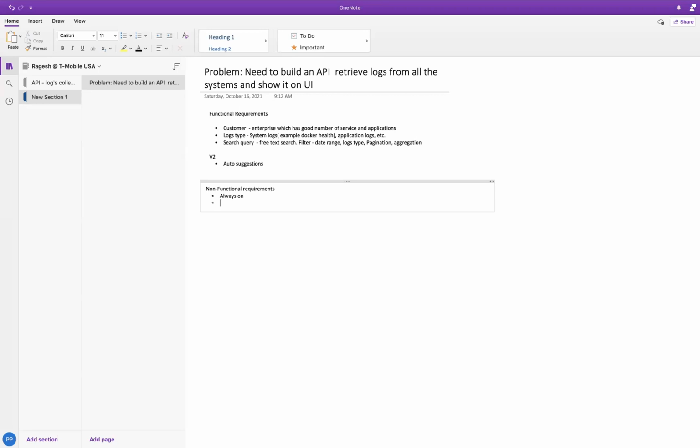But if it is an API deployed on some kind of container, and the traffic is more, we need to retrieve immediately in a limited time, right? If there are any troubleshooting issues or something like that. Yeah, you can add that, Ragesh.